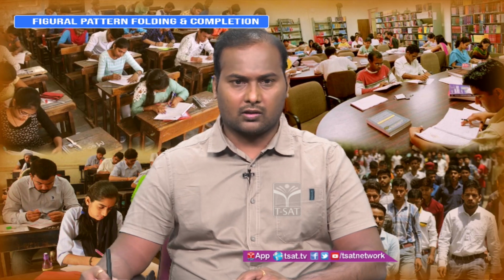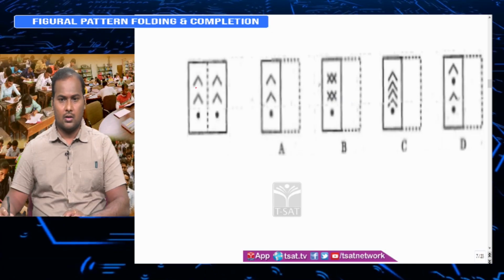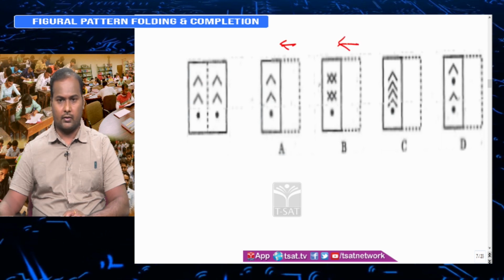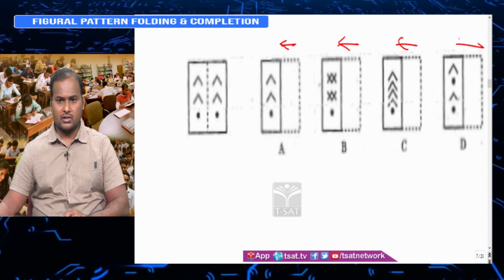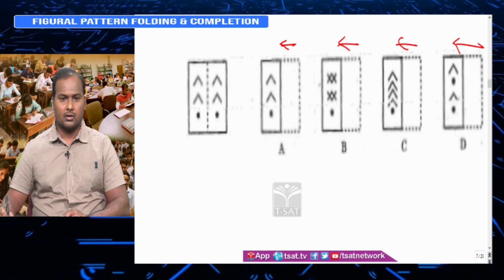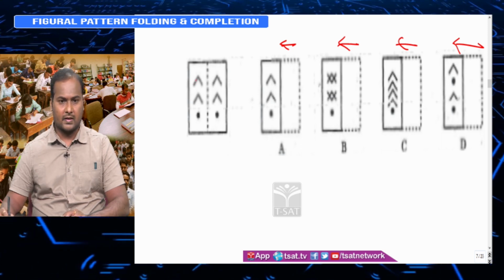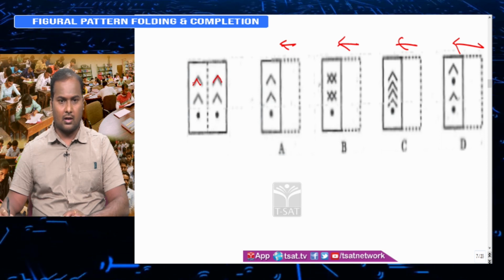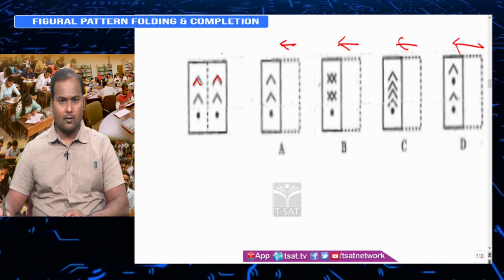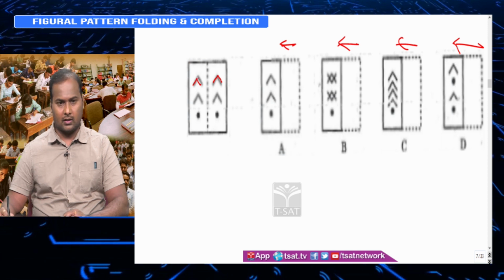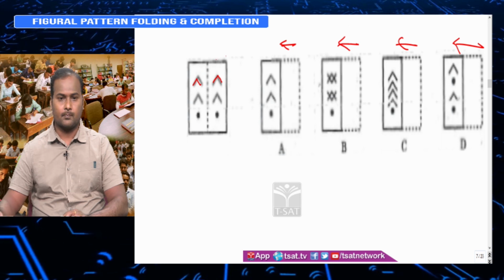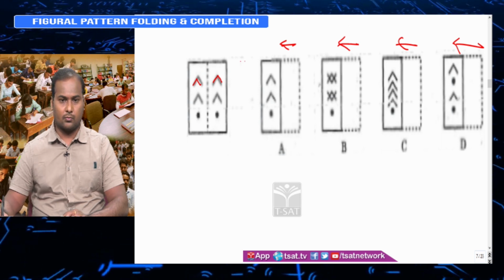See, in this particular question, there are lines that are given and he is folding the paper from right to left again. So once you know that he is folding the paper from right to left, see here, there are images on both the sides. This image and this image, the size and the length and everything is the same. Whenever the size and length and everything is the same, obviously both will overlap exactly on each other.